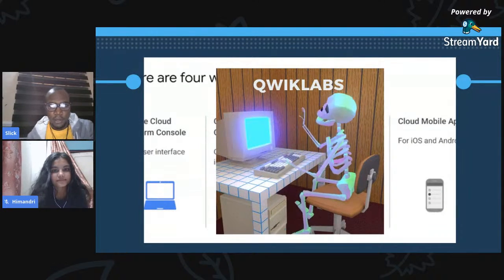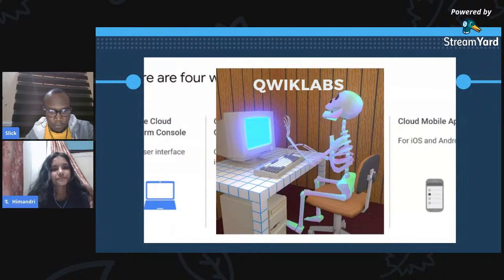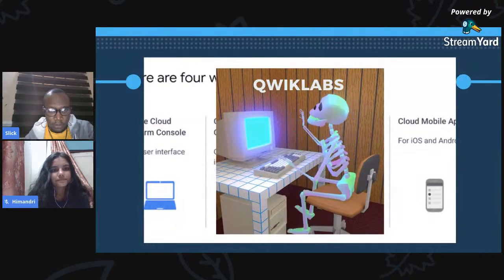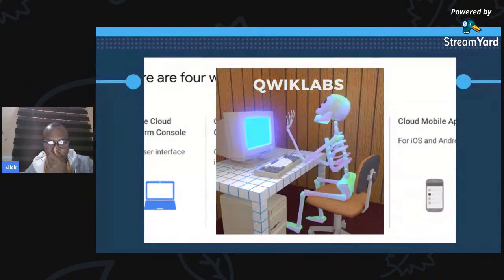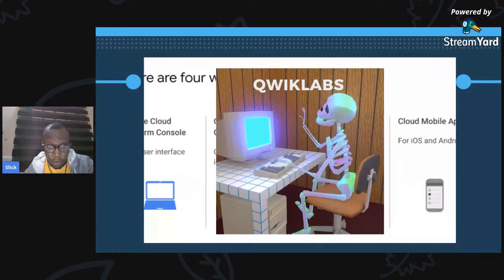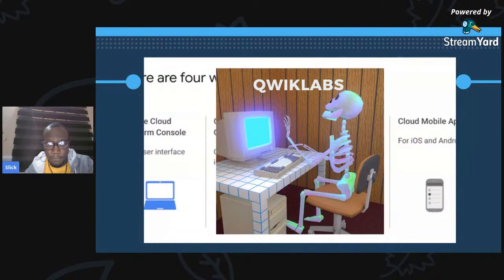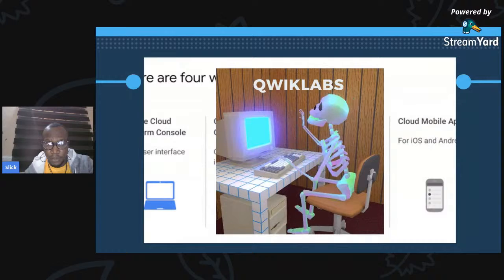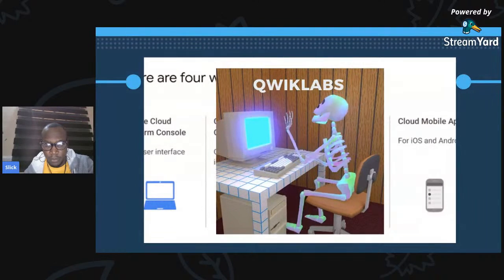So in our next section, we're going to start with creating virtual machines, that is Compute Engine on Google Cloud Platform. Then we're going to interact with it. I hope we all have access to the platform so we can just get started with it. So let me share my screen.